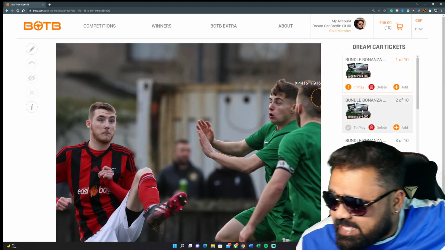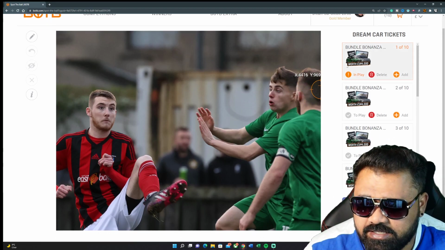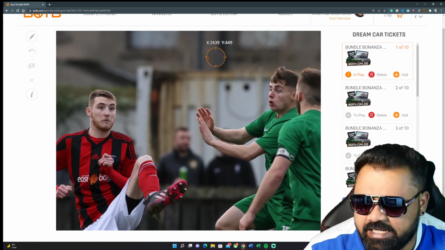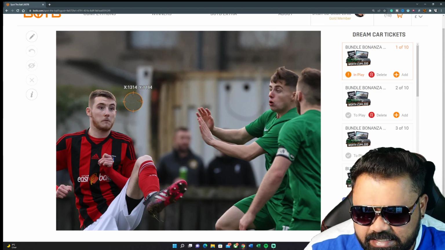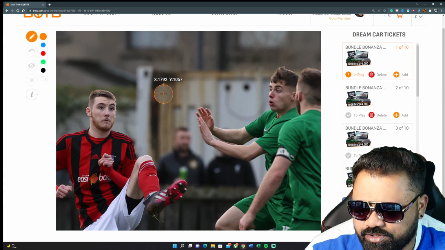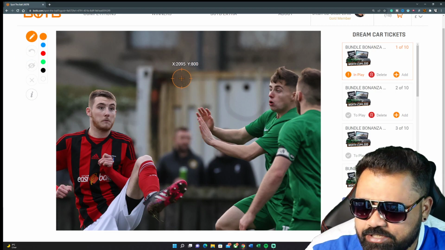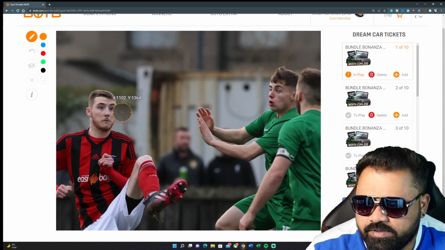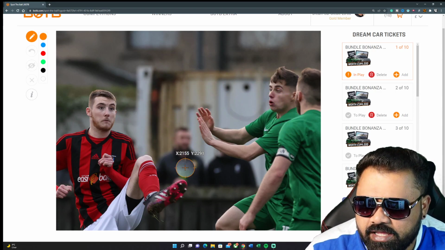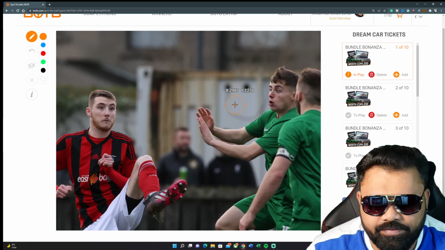Right, so this is a bit tricky picture. As you can see, it's tricky or not tricky, it's entirely up to you. I mean, the X is obviously probably going to be the easiest bit on this picture. The Y, the height, is going to be a bit tricky. As you can see, there are 3 players in the picture. All of them are looking at the ball. There are 2 guys in the background. They're also, I believe, looking at the ball.